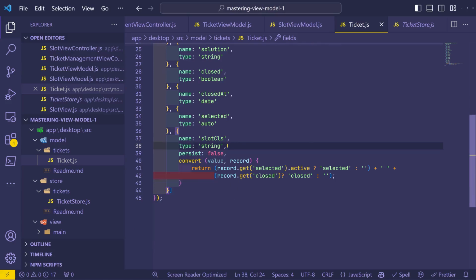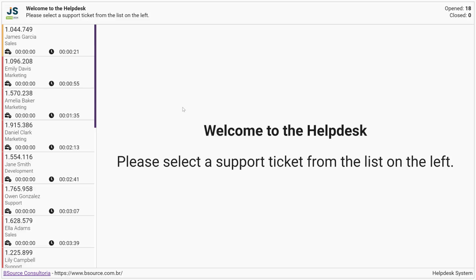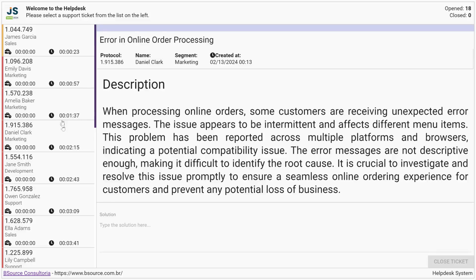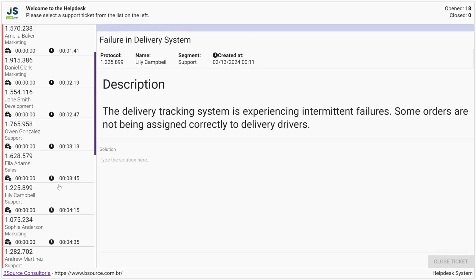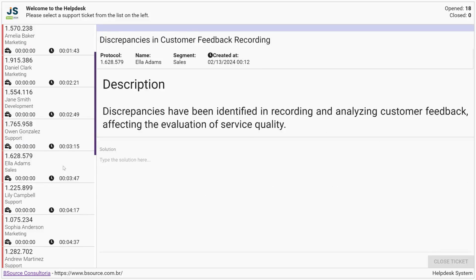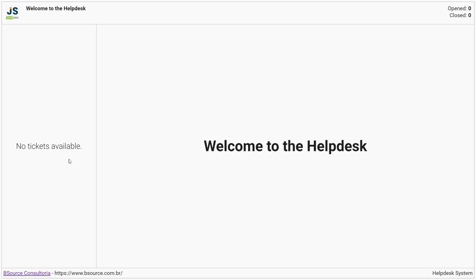By the way, I need to show you guys how we are making the effect of the selected ticket being active. So when I select a ticket, how do I know if the ticket is selected or not? So here, let me refresh the page.